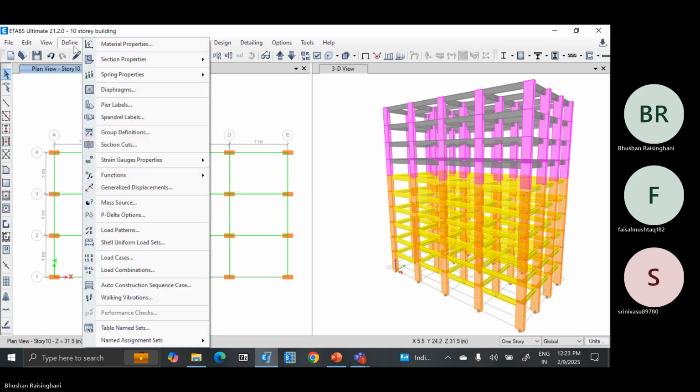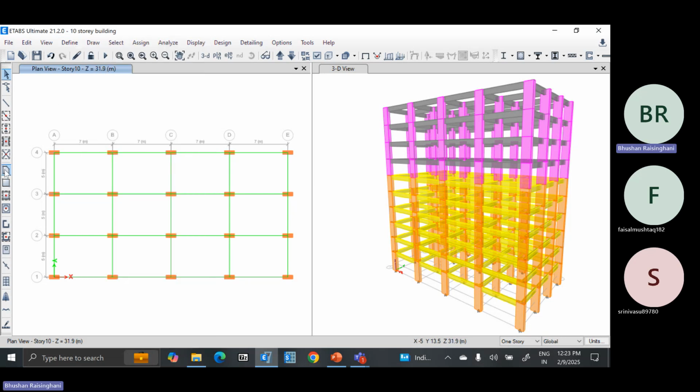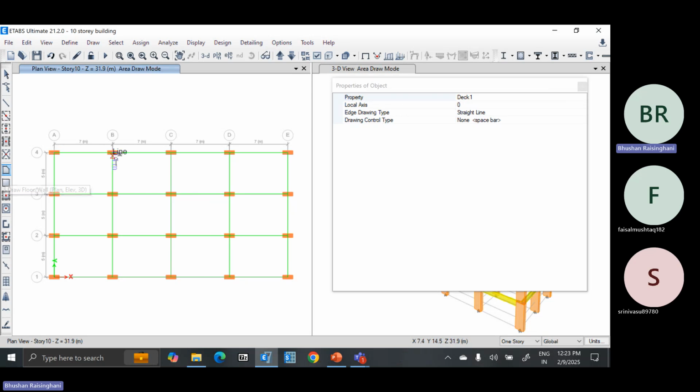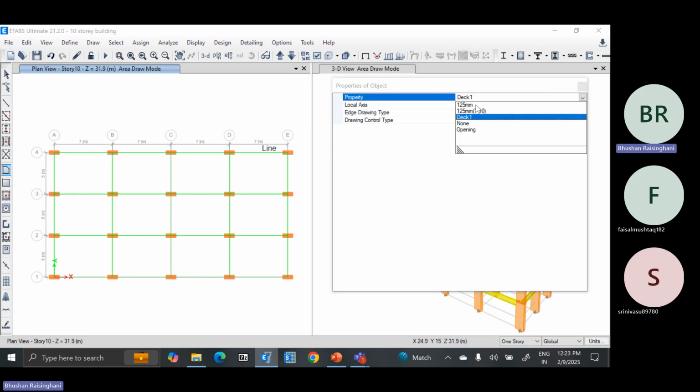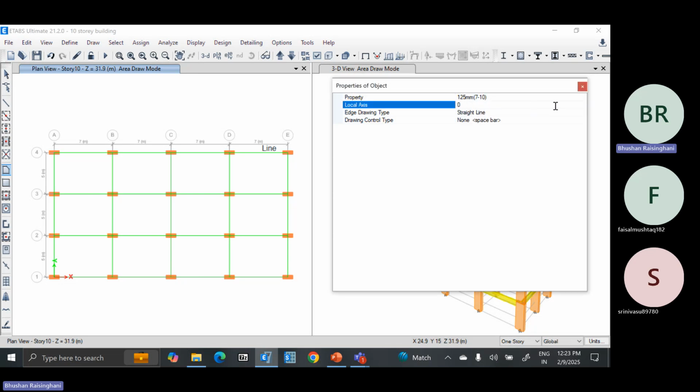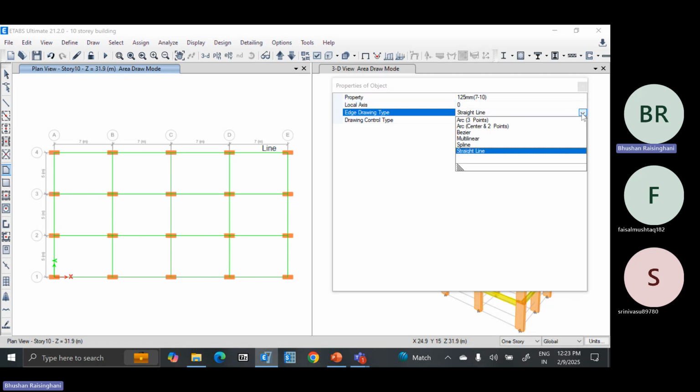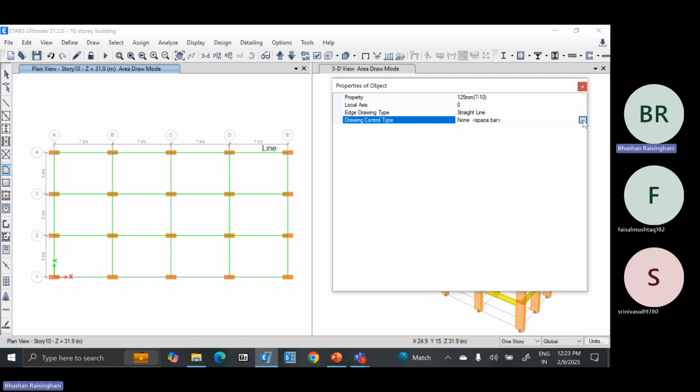Now I am going to model the slab. Yeah. So this option is for point-to-point modeling of the slab. So I have to select 4 points to generate it. So this is showing as a deck. However, I have to model this floor is 10th floor, 7 to 10 option. Local axis 0, straight line, or whatever the spline multiple are, you have to choose.